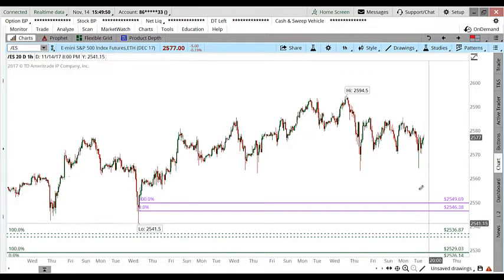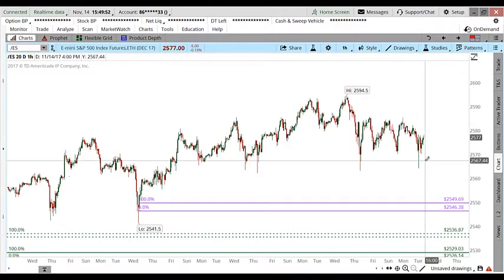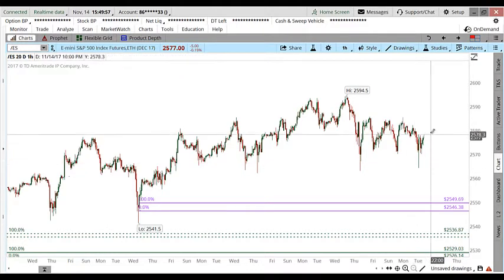But that's what I would do in this situation. I'm actually not doing it at this time of the day. This is not a good time of the day for me to be trading candle to candle, just because it's the end of the day. It's not something that I want to be doing.